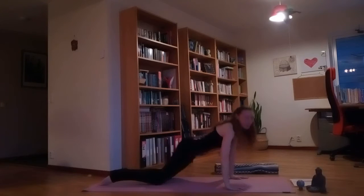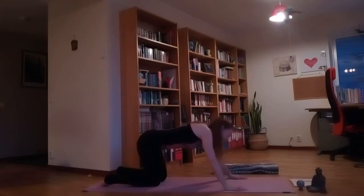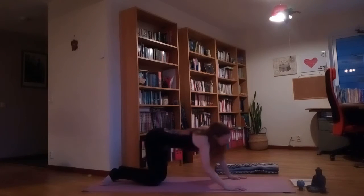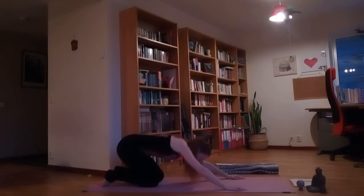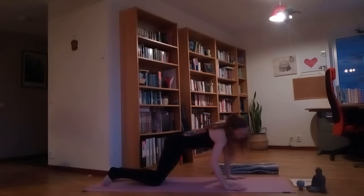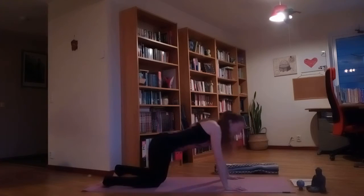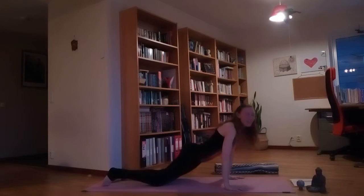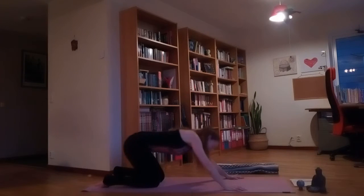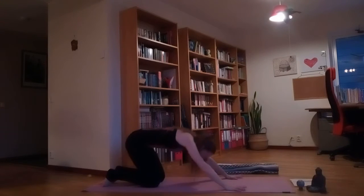As big or as small as you like. Not worrying about any sort of alignment here. Just moving, just getting the body moving. You may hear some cricks and cracks, shoulders or anything else waking up for the day. And just two more circles here. And then coming back up to tabletop.